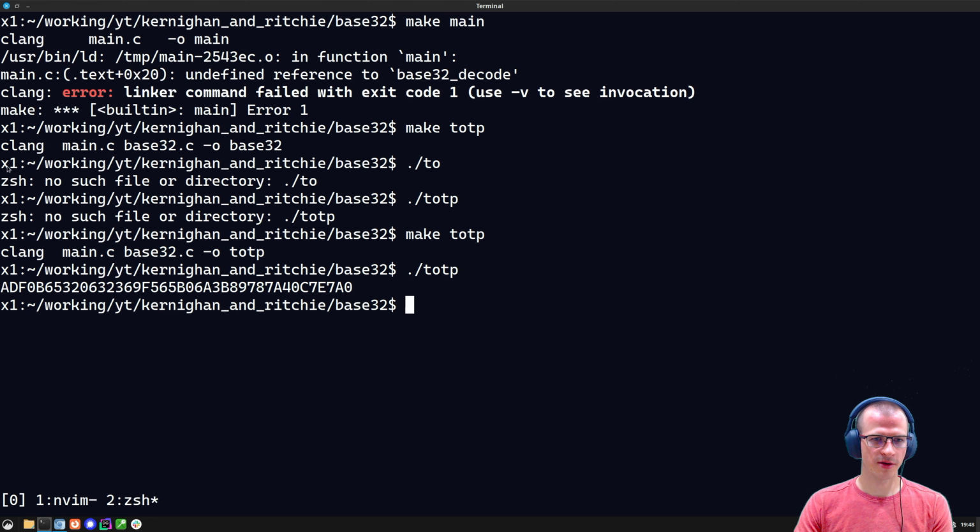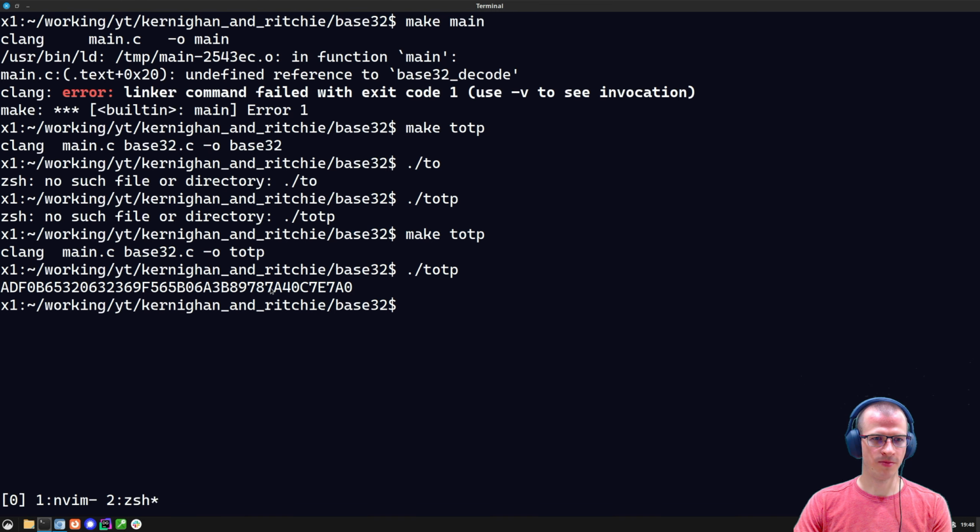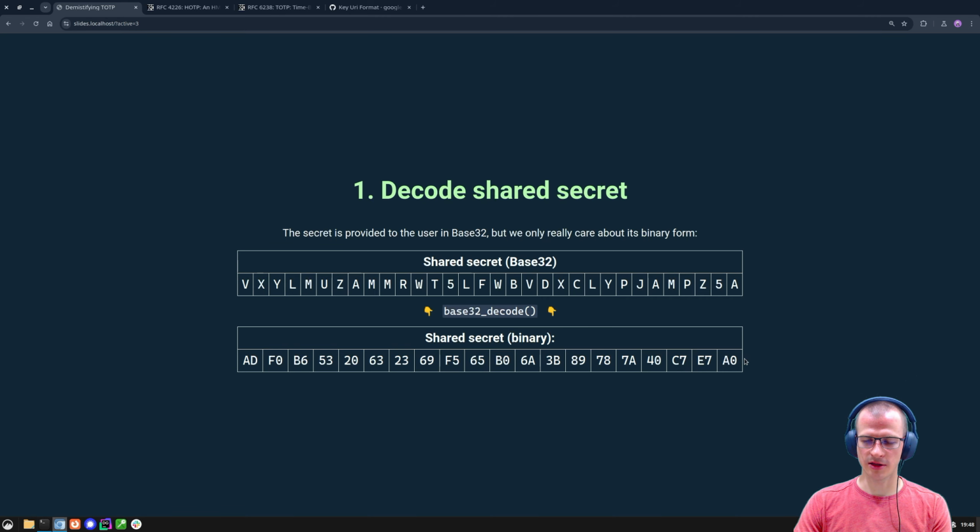And we quickly verify that the base32 encoded key could be successfully decoded as binary by superficially looking at all the decoded hex codes. It looks like this is working just fine.